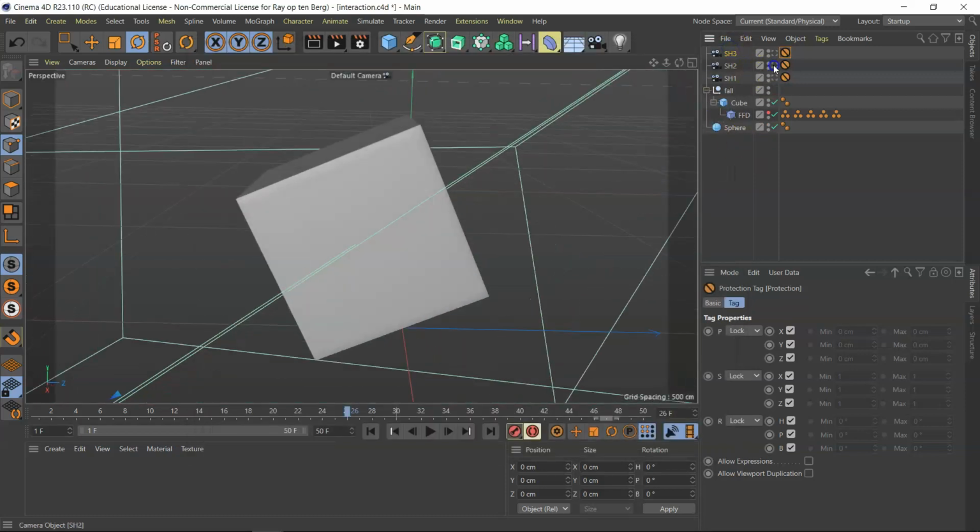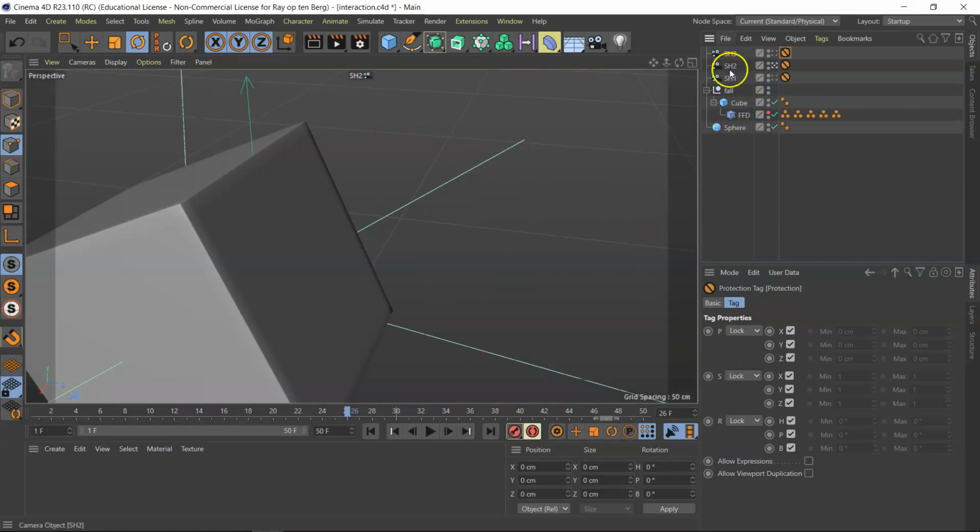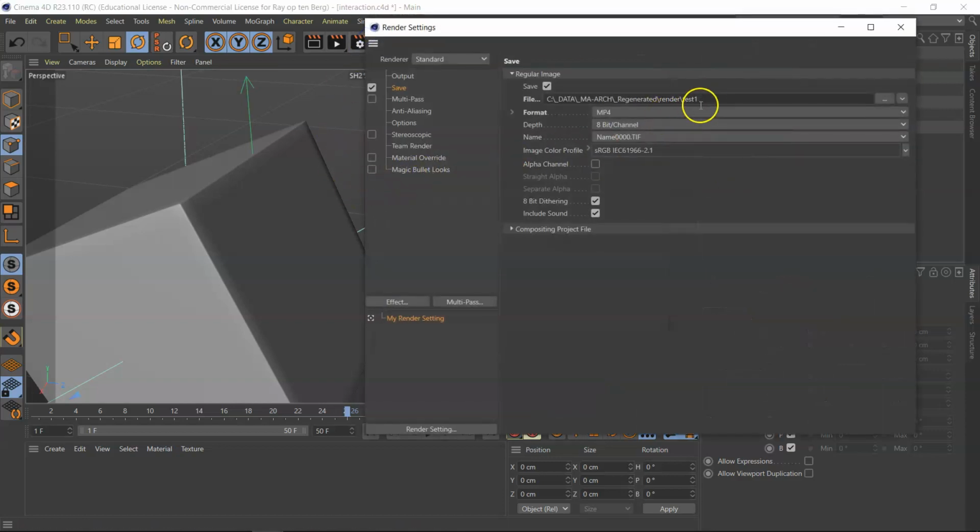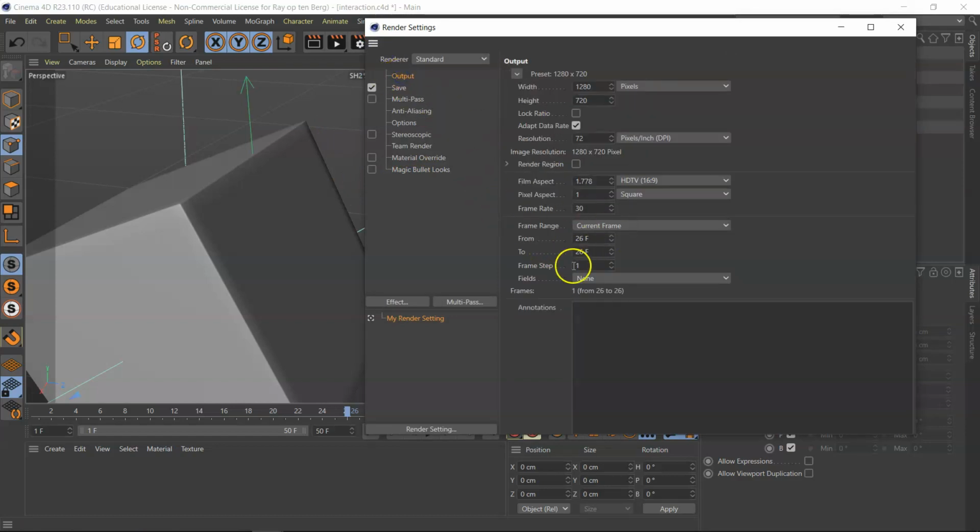Once you pick a camera, you make a mental note, okay, this is shot 2, so I'm just going to go over here and say shot 2. Check this. So right now it's at current frame. It renders from 0 to 50.